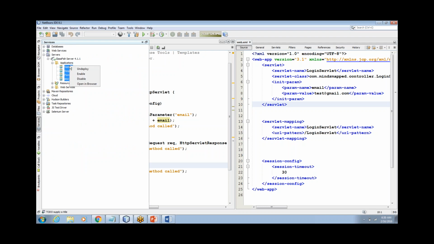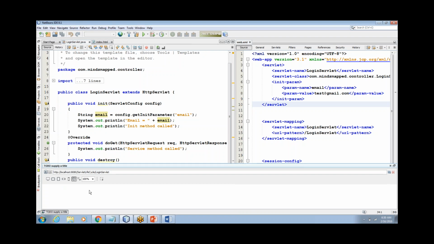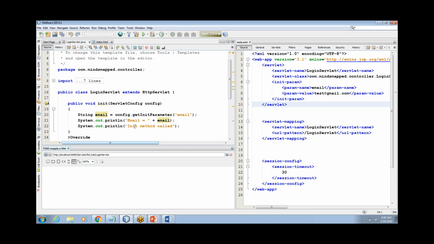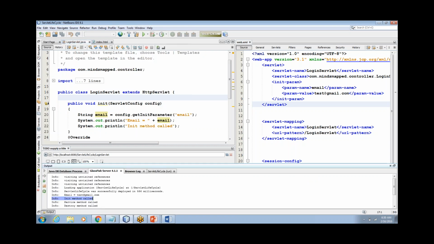I'll remove all this stuff. Window, output window. Let me view this. Now if you observe over here, destroy method is called.